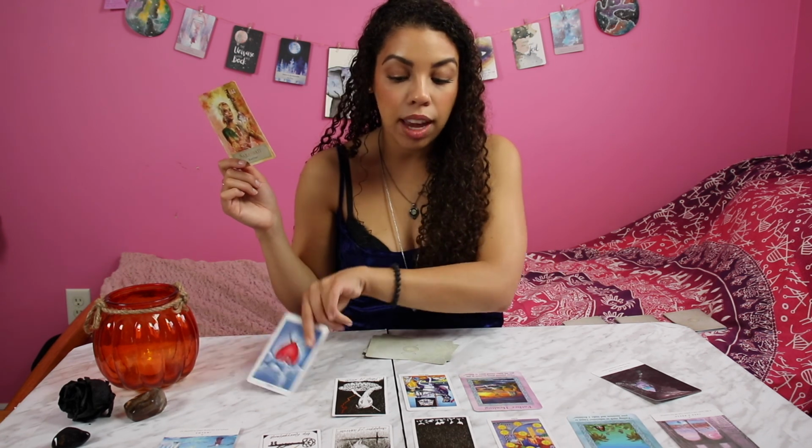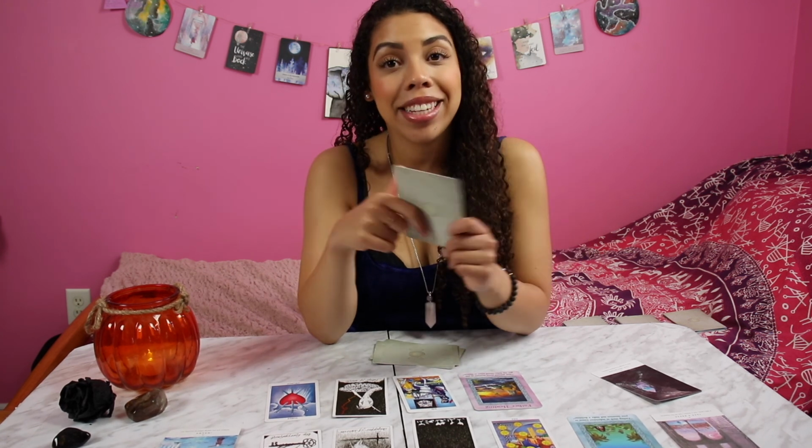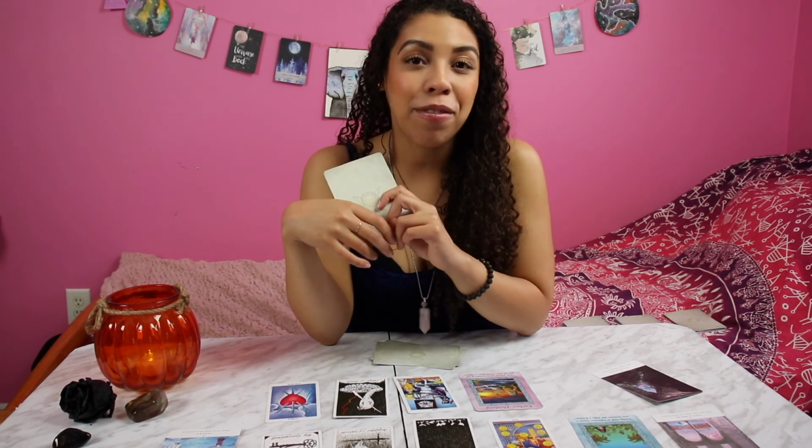Now, it's not going to always be career related for everybody. Again, the Three of Swords came up and Father Healing came up. So maybe it's a mastery of emotions. Some of you might need to work on mastering your emotions and not having them completely control your life, because obviously we all need to give ourselves time to sit down and reflect on our emotions and really feel them. It's okay to feel your emotions. It's okay to sit down and cry. But at the end of the day, you do have to pick yourself up and you have to go forward. So mastery can be mastery of a skill, or it can be mastery of emotions. It honestly means so many different things.